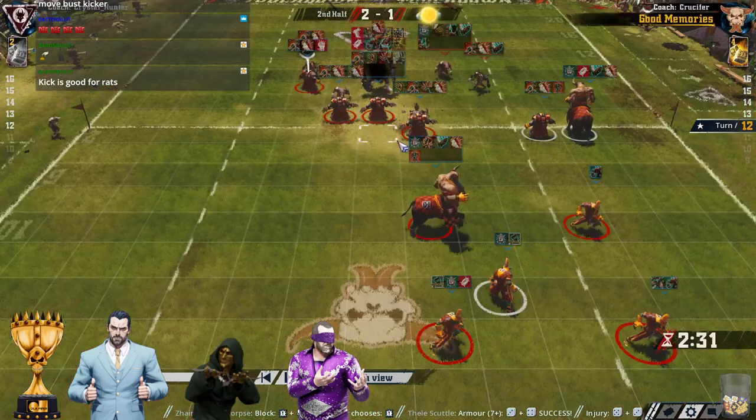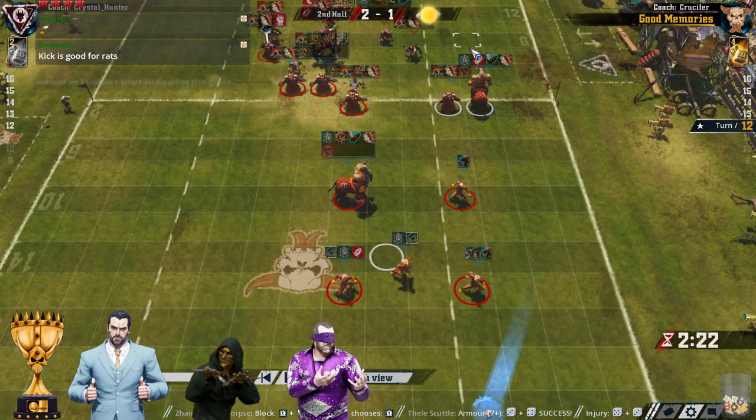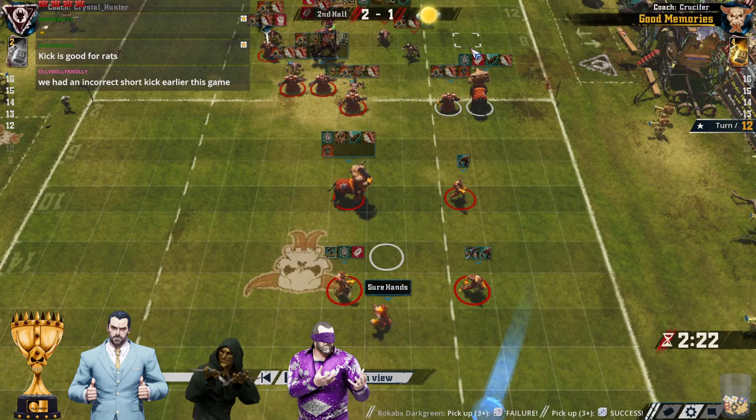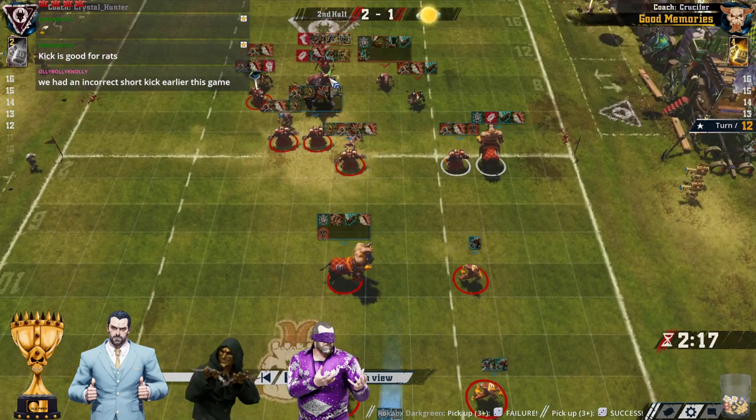Two and two. That's not terrible, is it? Because Russell just doubled down on his choice of jugs instead of piling on. Kick is good for rats, Baron Bucky. Kick is good for rats because line rats are shit.